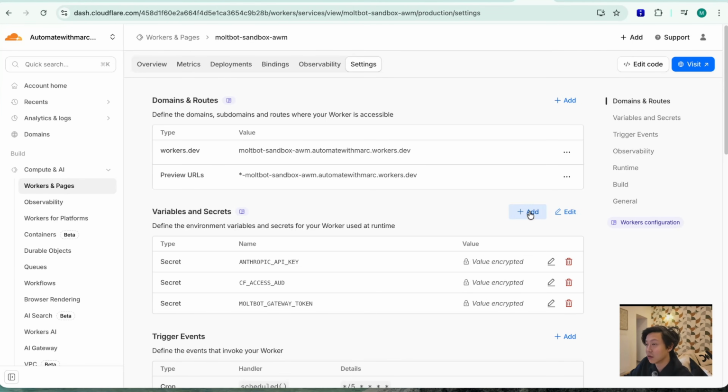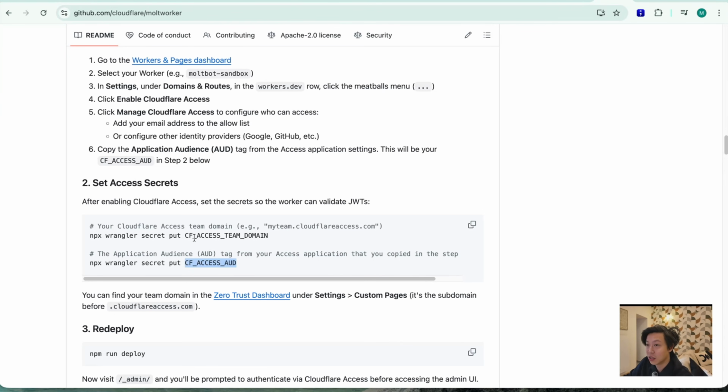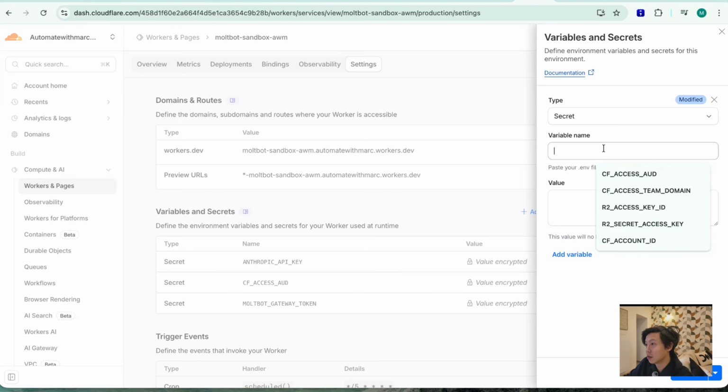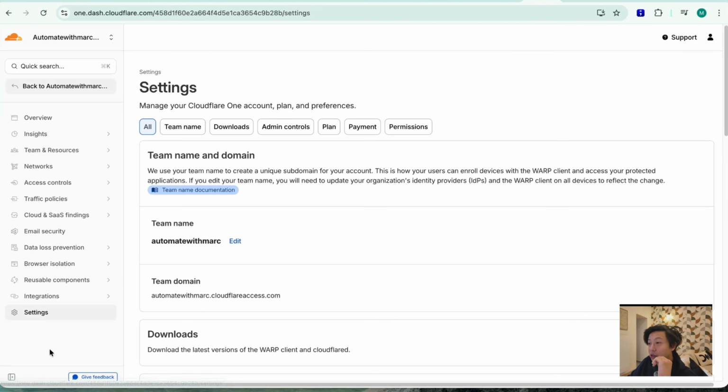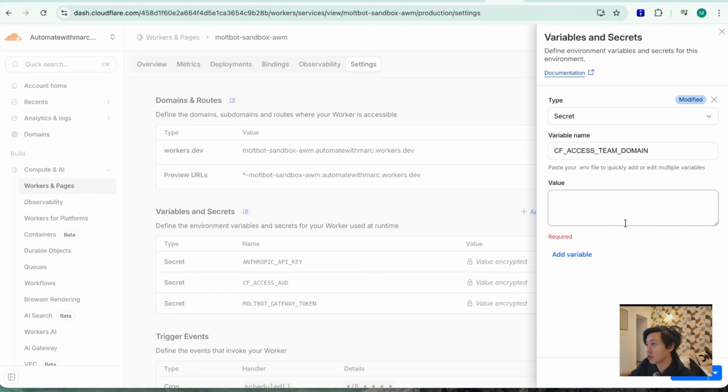So the second thing that you want to add here, based on the documentation, is the cf access team domain. So here's secrets, cf access team domain. Where you want to hit to is the settings. As you can see, this is the team name and team domain is right here, right? So you just want to copy. So again, how I got to here is just on the left-hand side bar here, click on settings, and essentially you'll come to this page and just copy this, go back to the dashboard and just copy that domain. And this time I'm going to hit deploy so that everything else that I've updated before gets deployed as well.